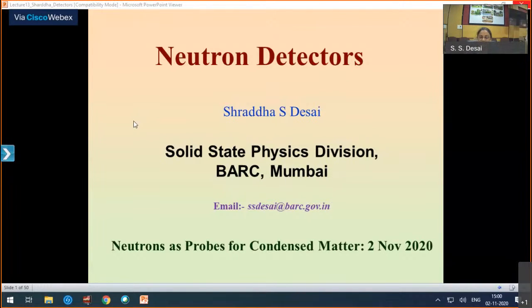For what I understand, in the last few lectures you have been learning about the properties of neutrons and how neutrons can be used for various purposes. So it's important that we learn how they are detected. Wherever the neutron is, whether it is coming from the reactor or from other fusion sources, and it is used on the sample and scattered from the sample, at every stage you will need a detector. These detectors are of various types, and today I'm introducing you to the basic principle, how they detect, what properties of the detector are essential for our neutron scattering experiments, and how this nuclear reaction for neutron detection can be used for one-dimensional and two-dimensional detectors. So just a brief introduction.